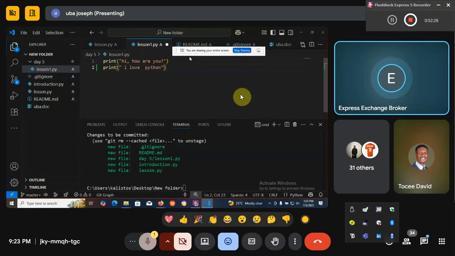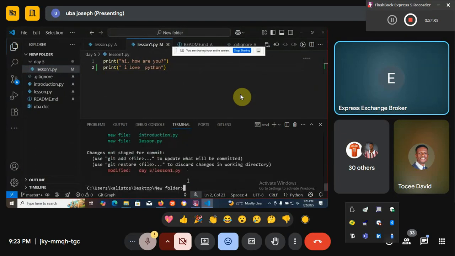So when I do that and I save it, I'll do git status again. Git is tracking it. It is telling me that lesson 1.5 has been modified. So for every file that is being tracked now, if I make a change, Git takes note of it.